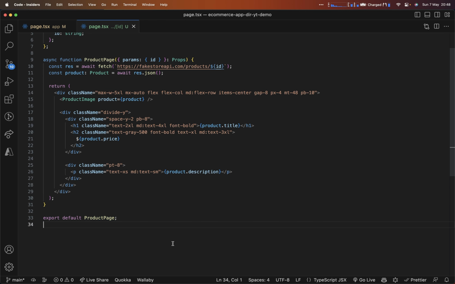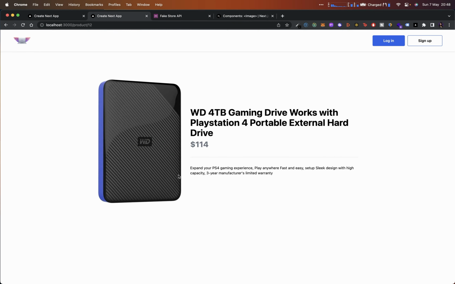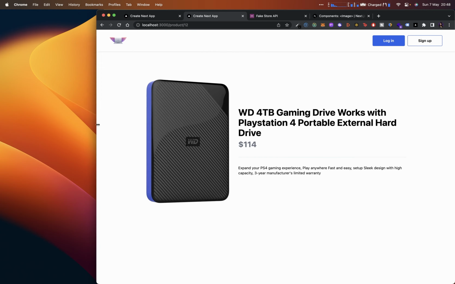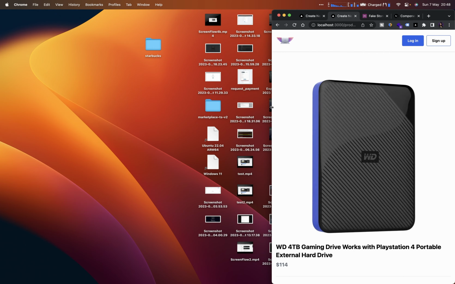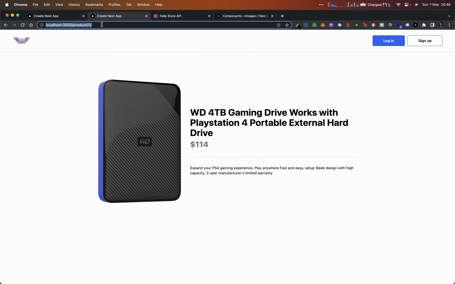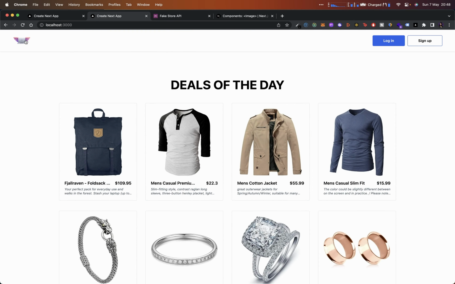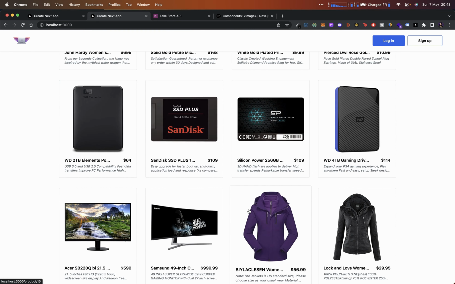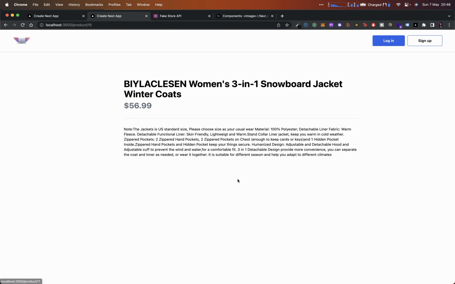And that's pretty much it. Let's save this and let's look at how we see. Just like that, guys. Look at how beautiful and elegant this looks, right? And if I actually go back to a phone screen now, look what happens, right? It goes in literally a flex column direction. Literally looks beautiful, right? And let's actually go back to our homepage. I click on the link here, and let's try to access this jacket right here.